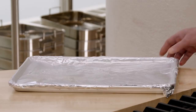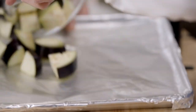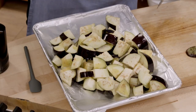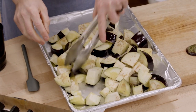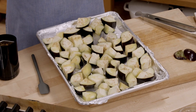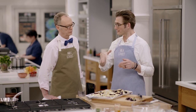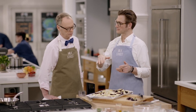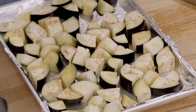I think it's pretty well coated at this point. Could you hand me the baking sheet over there? Spread it out. You want to make sure it's really well spread out, otherwise it's not going to brown as well. We like to put a little foil down before roasting, because eggplant can make a mess of your baking sheets. So at this point, we're going to put this in the broiler on a rack about 6 inches from the element. We're gonna cook it until it's speckled and lightly charred, but not totally blackened. That's usually about 10 to 12 minutes. You want to rotate it halfway through so it cooks evenly.